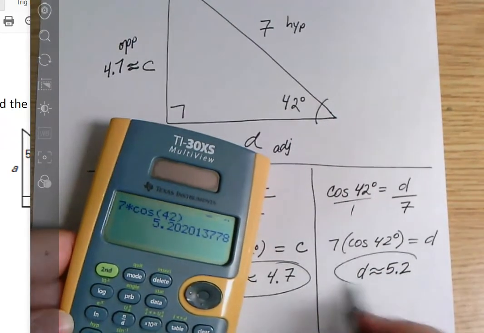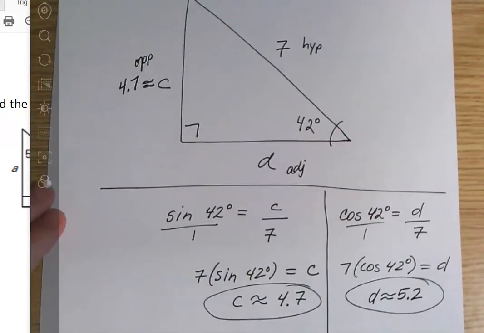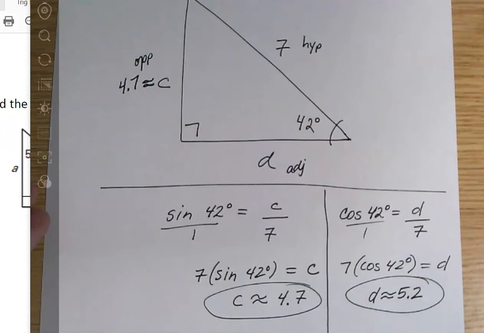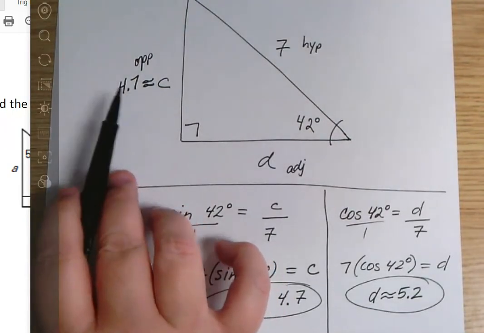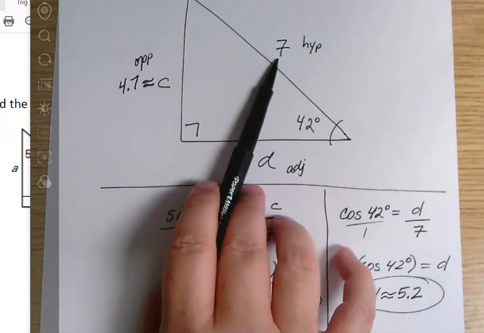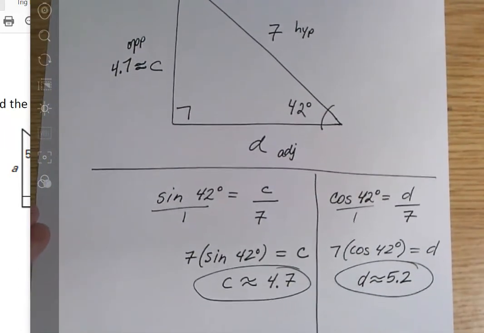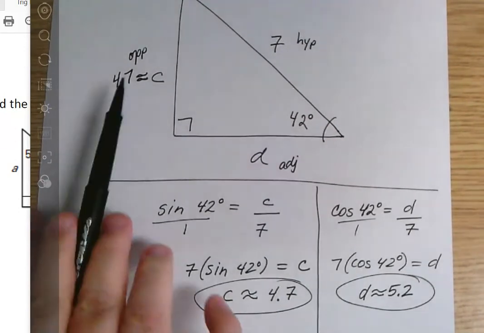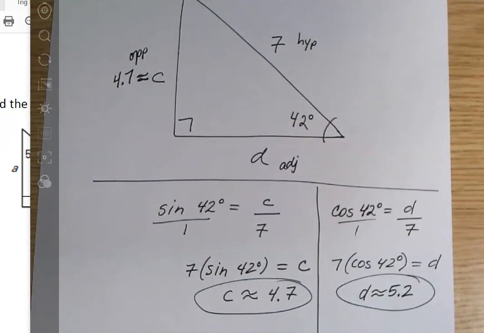You probably would have gotten the same thing if you used the Pythagorean theorem. It's not a huge difference to try and be a little bit more accurate. I just prefer not to base the next step in a problem on something that has already been rounded, which means it's an approximate answer, if I can base it on something that's exactly what the value is. All right, and there you have it. Okay, so if you have to find 2 missing sides, you basically just have to pick one to start with. You can't do them both at the same time.